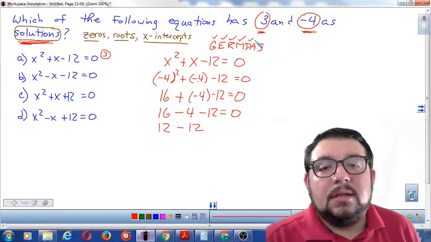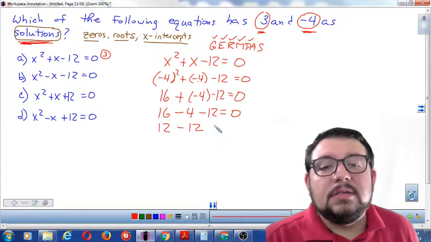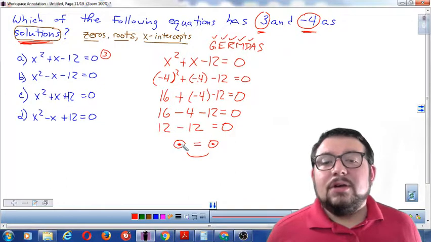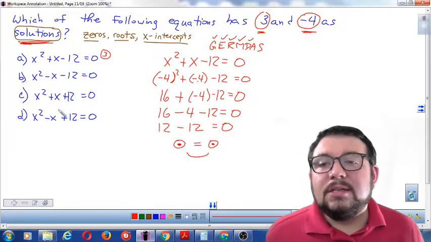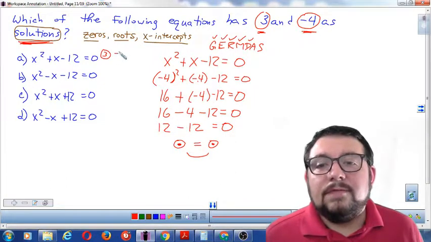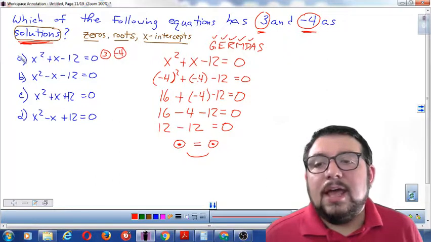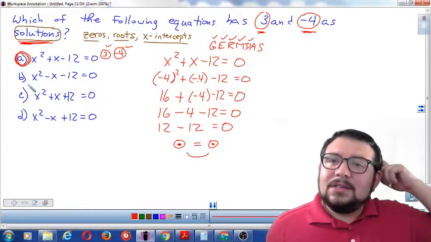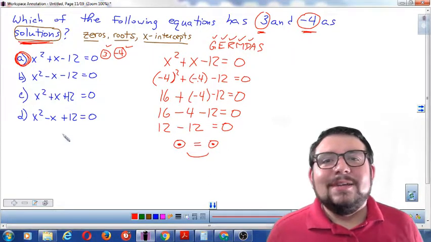There's no dividing. It's time for adding and subtracting now. 12 minus 12 is 0 equals 0. And once again, it's like a little smiley face. 0 equals 0, which means that it is a solution. So negative 4 also worked for equation A. And since they both worked, I don't have to check anymore. It means that A is the correct answer. I love when that happens.